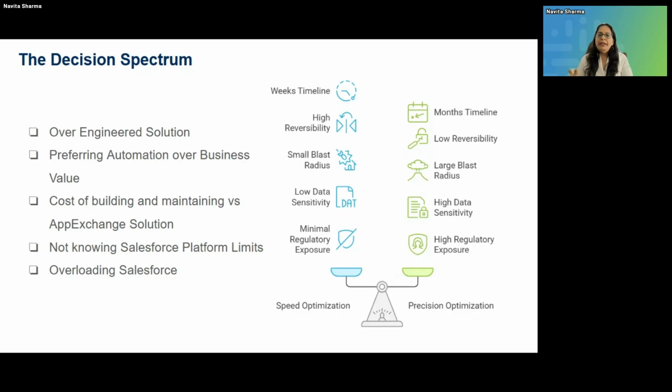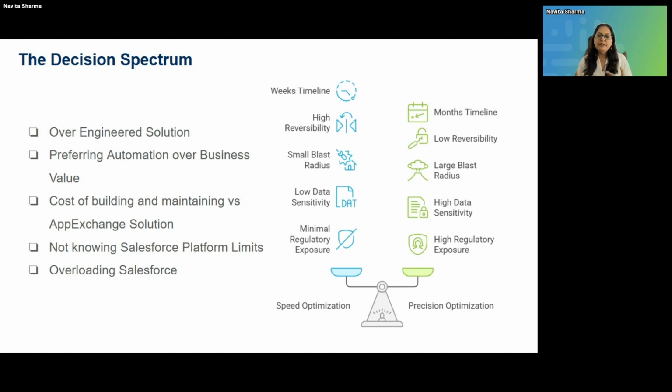Depending upon each kind of requirement, the architect may decide that something I can do quickly without thinking so much, and something I need more deliberation, more time, more approvals, more thinking in terms of more risk, because it can lead to financial implications, legal implications, right? So it's always a scale between time optimization, speed optimization, and the precision, how much precision you have to give in architecture. Not every time you have to do it with 100% precision, it's not required really.